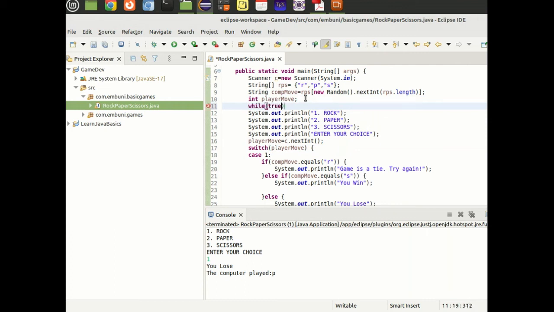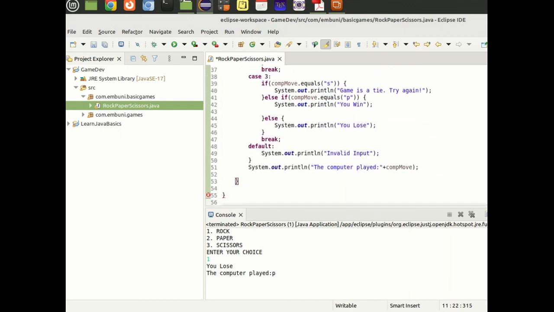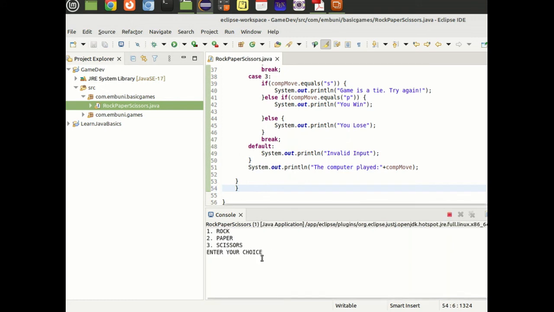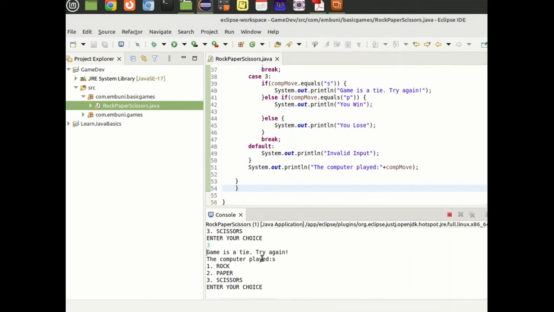While true. Yeah, the moment we say while true, that's it. So let's see where we're going to add the closing curly. Okay, save. There. You select 3. Okay, you can still play without having to run the program again. It's giving me an option.